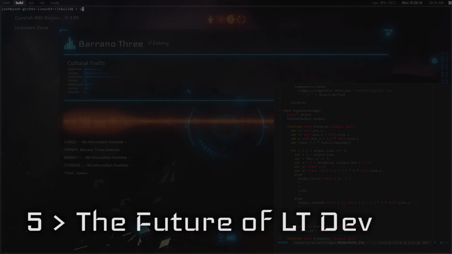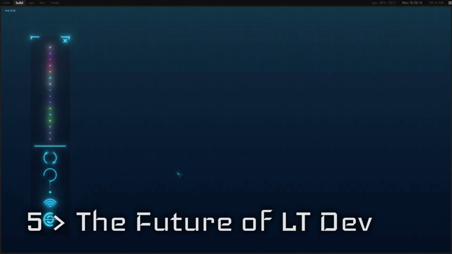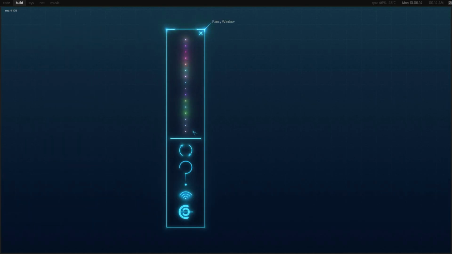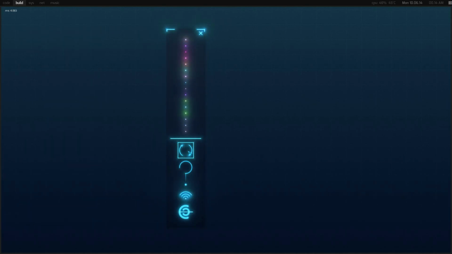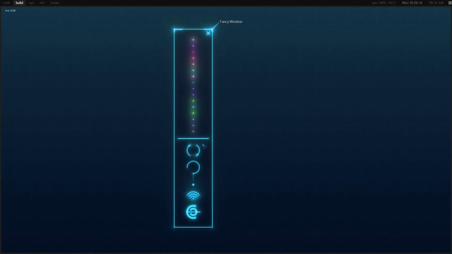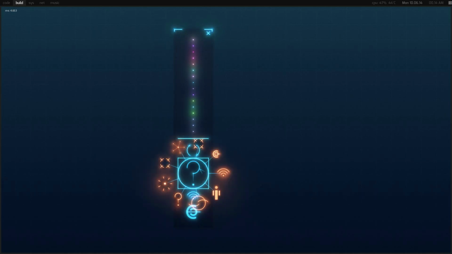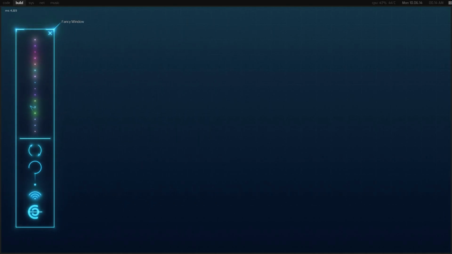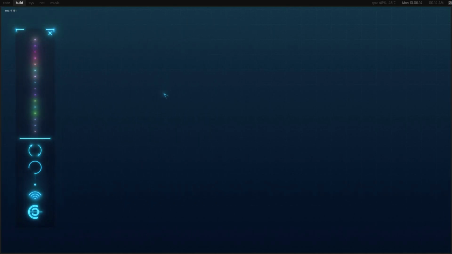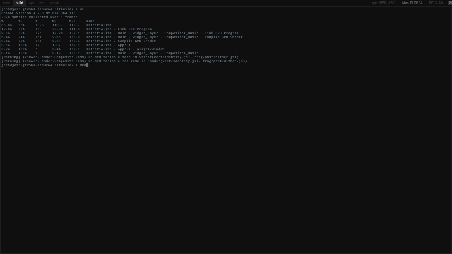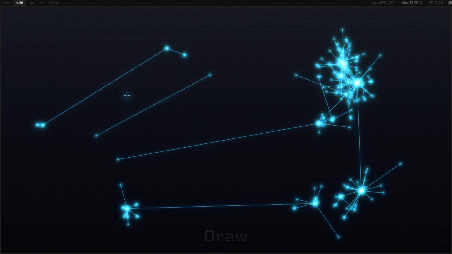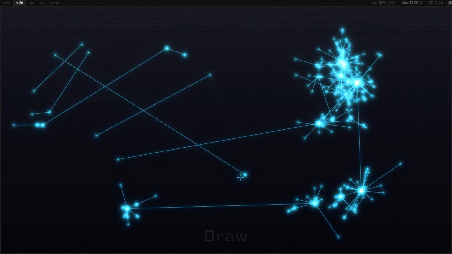So we've just seen what the marriage between LTSL and the actual LT engine functionality can do in the context of the full game with all of its facets loaded. But what I want to talk about now is a really exciting and really major shift that's happening in the LT development process that comes at a great time as I'm trying to push forward with all the content that's going to populate the final game. I've got the systems to do that, but now we really need to get the content there.